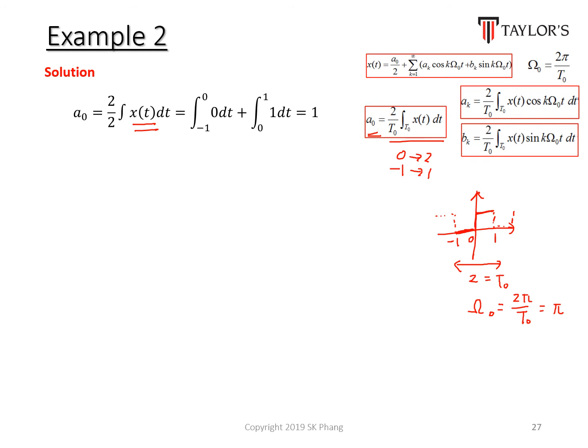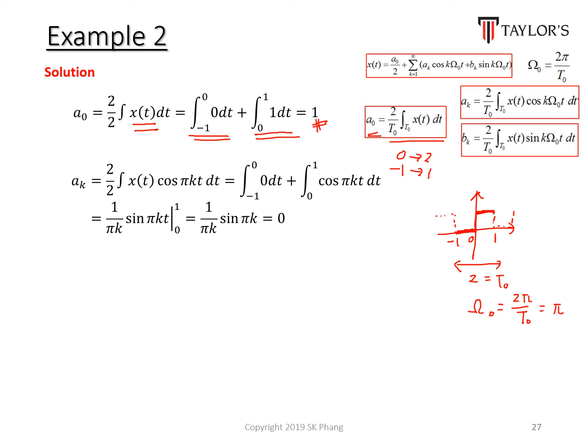In order to integrate from negative 1 to 1, you'll notice that this graph is actually split into two different portions. The first portion is everything 0. The second portion, everything 1. So we also split the integration into two portions, where the first portion spans from negative 1 to 0, and the second portion spans from 0 to 1. After you do the integration, these are very simple integrations, you arrive at the final answer of 1. Next, the more critical ones, which are to find AK and BK. So let us look at AK.